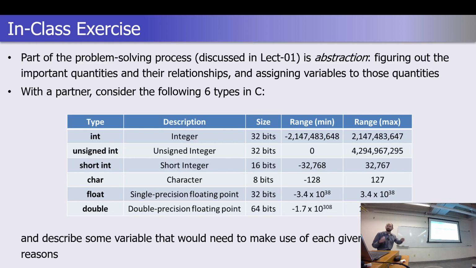But what about float versus double? Understanding that we haven't really talked about it in any detail, other than you can kind of squint at it and see, well, you get a lot more information in a double than you can get in a float, and that's probably sufficient for our understanding for now. What kind of application, or variable, would need a double precision versus a regular single precision? Sure.